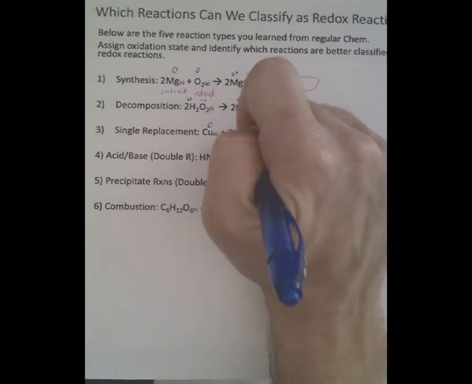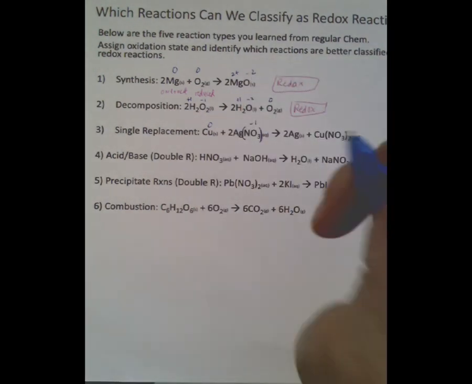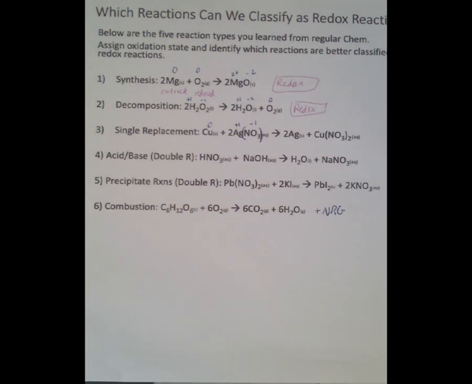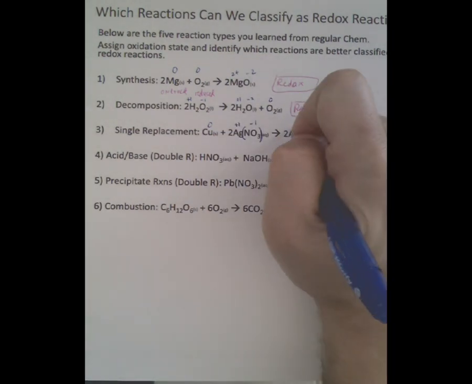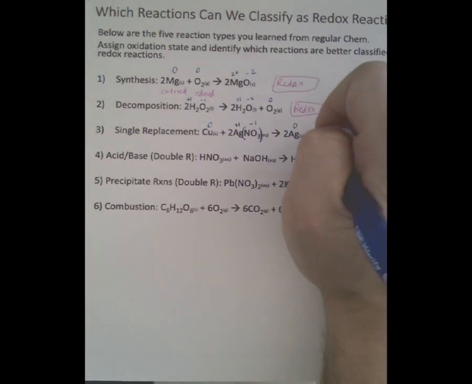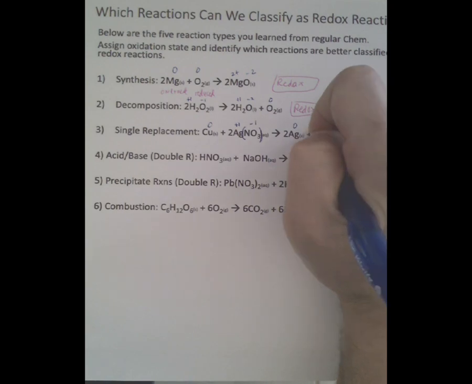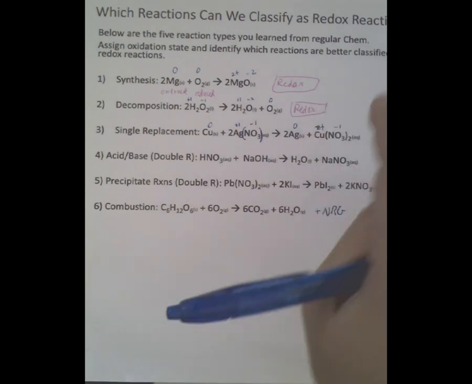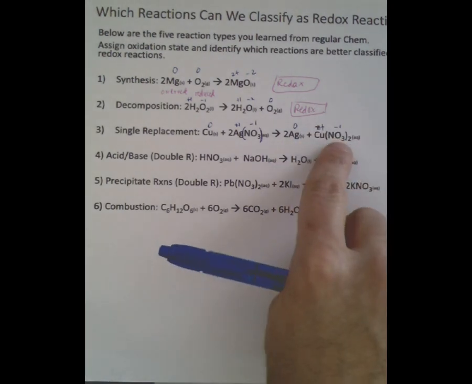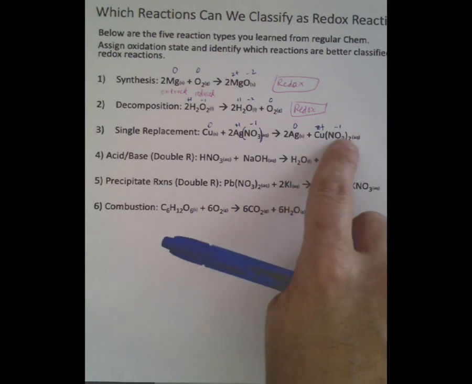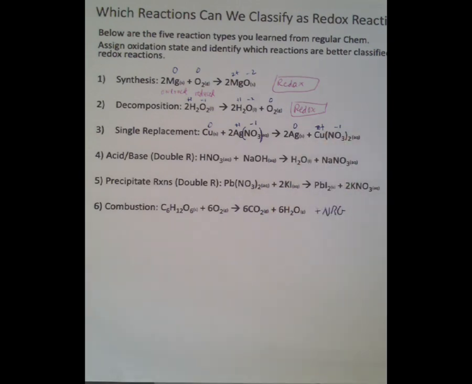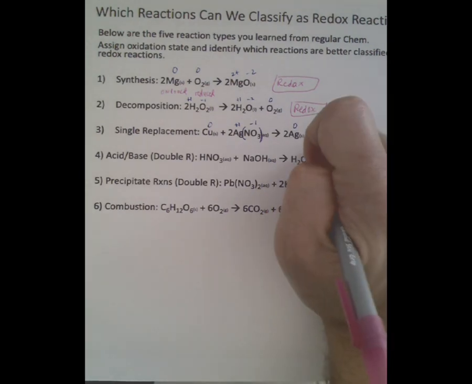But overall, it's going to be -1 because it's an ion. And that means silver is going to be +1, again, taking on those ionic states. Now, it's an element, so it's 0 on the other side. This is going to be -1, and then copper is going to be 2 plus. Again, I know that because this is -1 individually, -2 overall. My copper needs to be 2 plus.